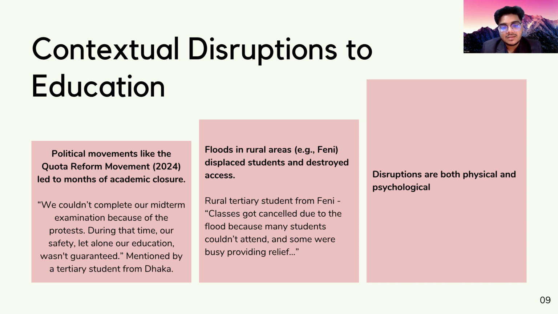Number two is natural disaster. Flooding in rural areas like Feni left students displaced, disconnected, and emotionally affected. Again, online platforms with recorded videos and downloadable resources became essential for learning continuity. These events are not rare, they're recurring. Online education must be resilient enough to withstand them in Bangladesh or in countries suffering like Bangladesh. Demand for digital alternatives.